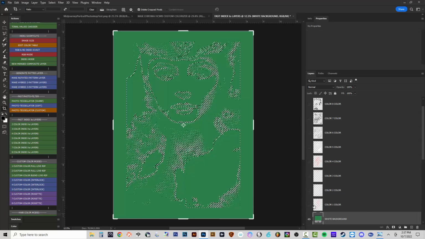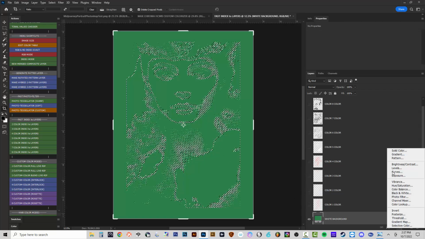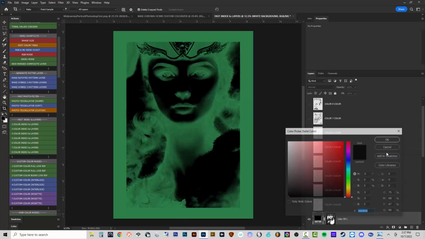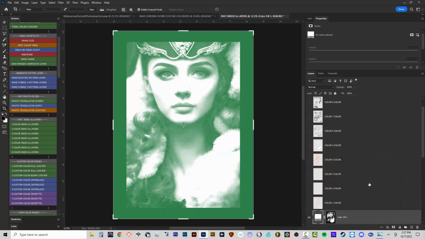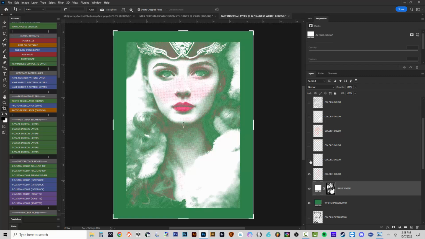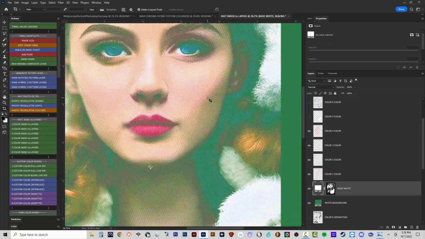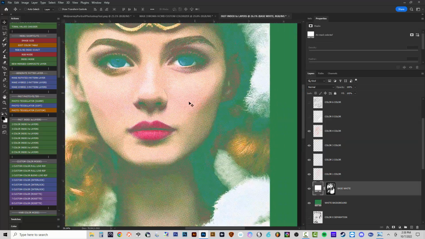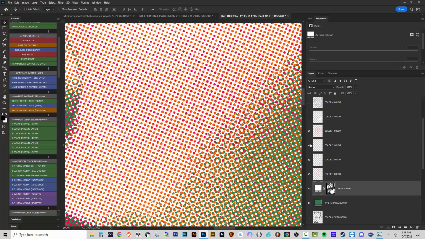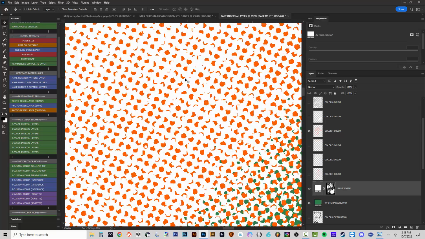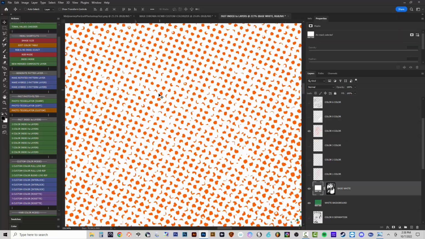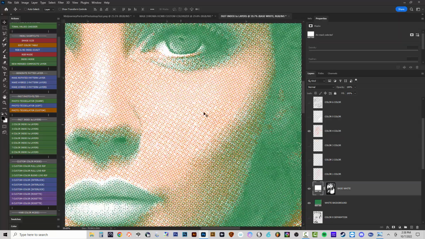So I can go and make a new solid fill and set it to white. And that might be my base white. And then I'll put these colors over it. Now those colors will show up over the shirt color. And you could still go through and maybe expand those colors out a bit. Like, maybe some of these, like these orange, still have a few little pixels in them that won't resolve when you try to burn it to screens. And you could enhance that a bit.